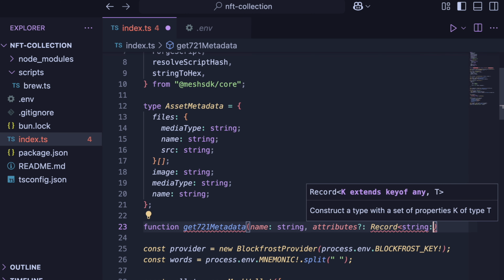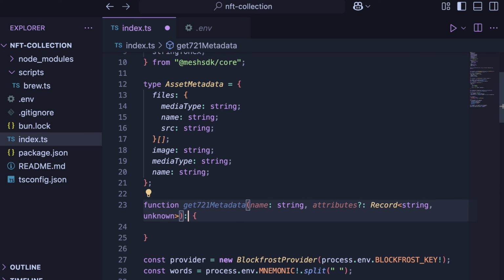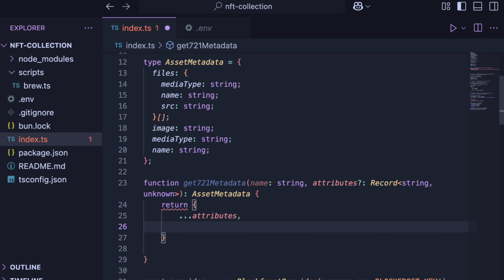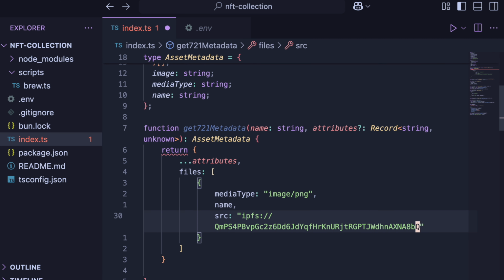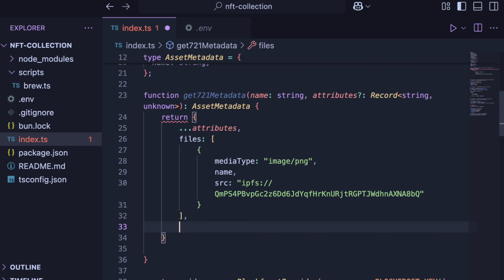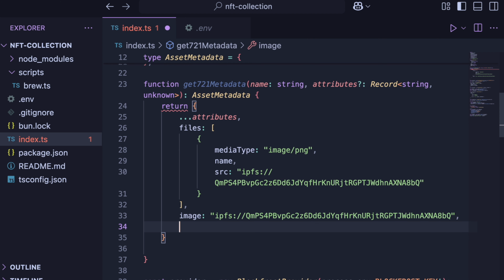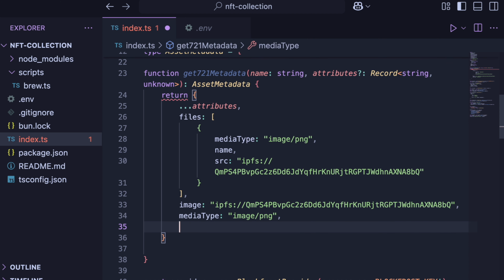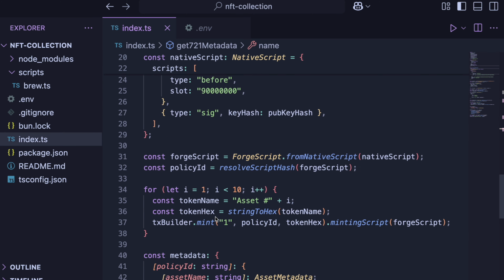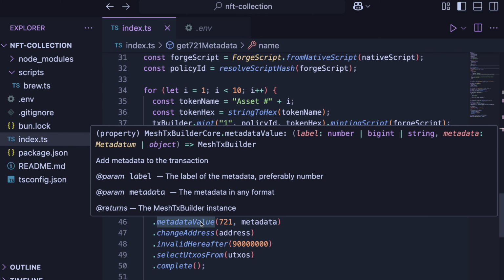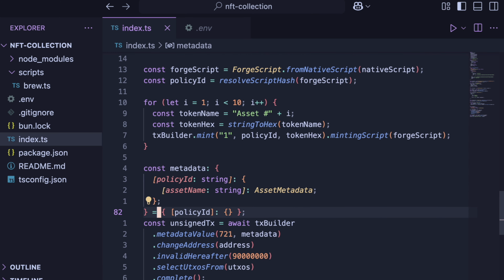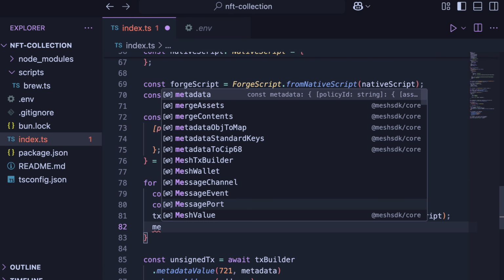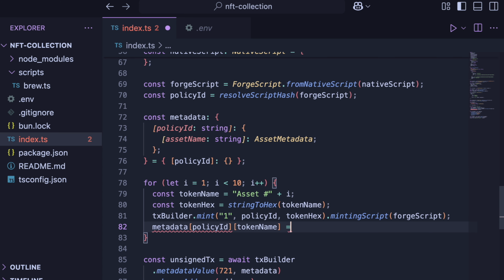I have already found a PNG hosted on IPFS that will suffice as our NFT collection artwork. In this collection, each of them will have the same PNG, but with different names and attributes. The outer image and media type is used as a thumbnail for the asset. We can now, inside our for loop, add the metadata for each asset to our object to submit alongside our transaction. We are now ready to build and submit our transaction by running our program.